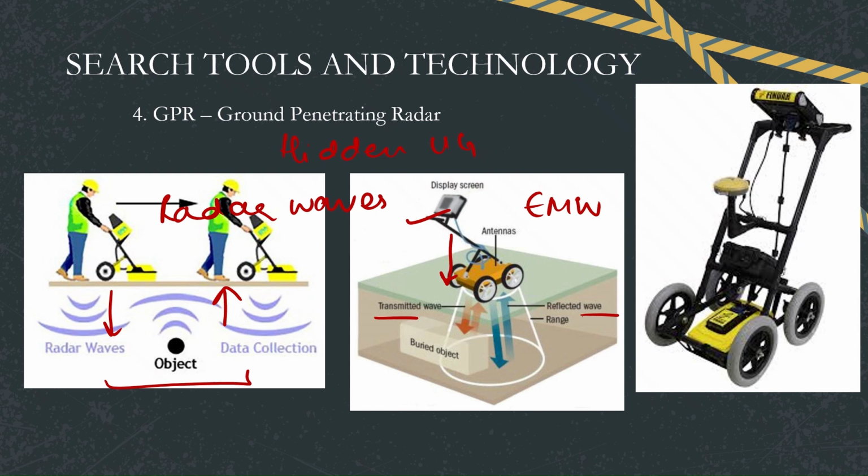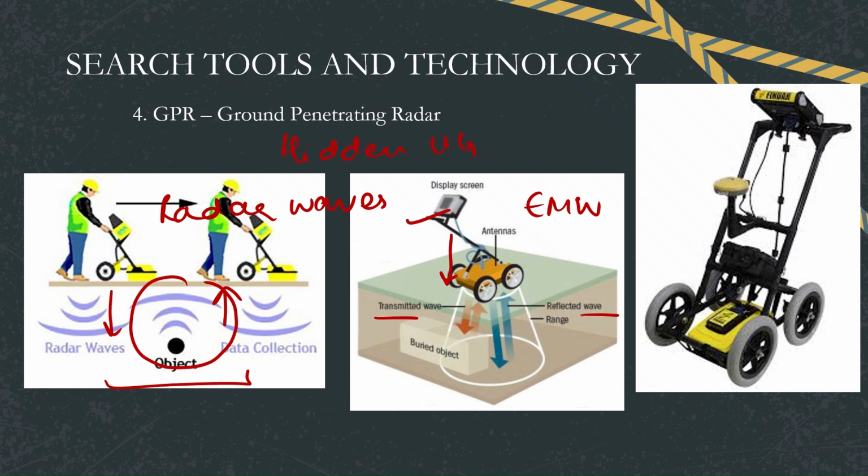Now, here's where things get interesting. If someone has dug a hole or buried something, the soil in that area is no longer the same as the surrounding undisturbed ground. Even if the hole has been carefully refilled, it still reflects radar waves differently. Likewise, a buried object creates its own disturbance in the returning signal. The GPR system detects these differences and displays them as distinct patterns, allowing the investigators to identify areas that require further examination. And that is what makes GPR so powerful.